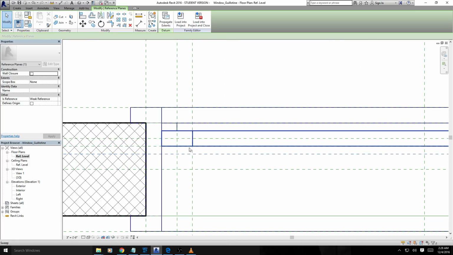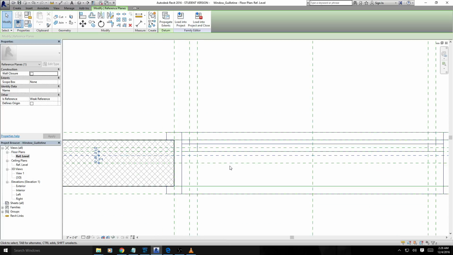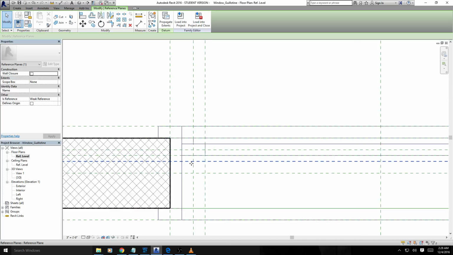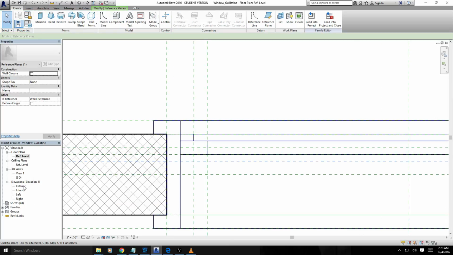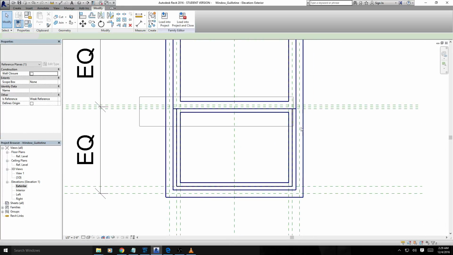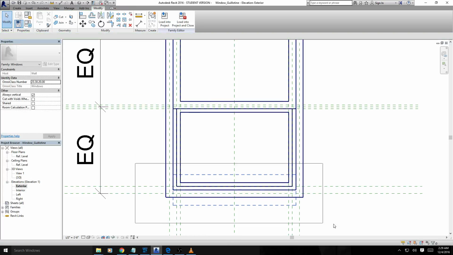Now, because of the other lines, we already have it drawn out, so it's no big deal. And we're just going to make a small 1 inch. So the guides are 1 inch, the actual frames are 2 inches. So we're just going to make a 1 inch guide again. And yeah, so let's go ahead and do that. So we're going to go back to exterior view. And we don't need these reference lines anymore. So we get rid of them.